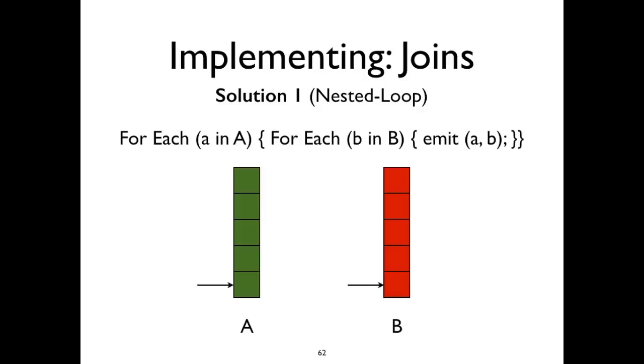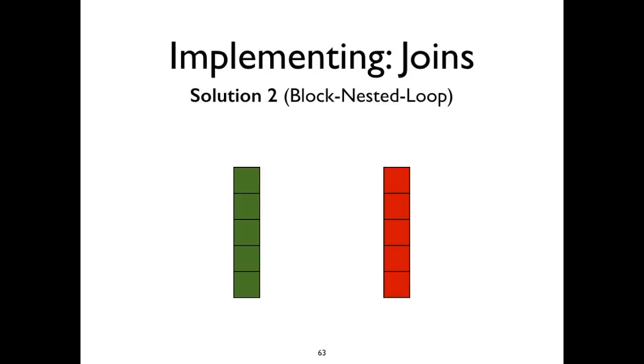Paginate. What do you mean by paginate? Start with the first 100 tuples of B, join those to A, and then move on to the next 100, and then the next 100. Okay, so you start with a bunch of tuples of A and a bunch of tuples of B, and make sure that you pick these numbers so that they fit in memory. That's a great idea. In fact, there's a name for this. This is called block nested loop join.